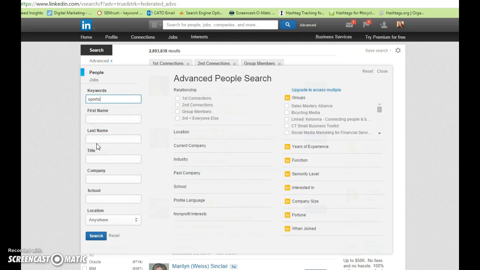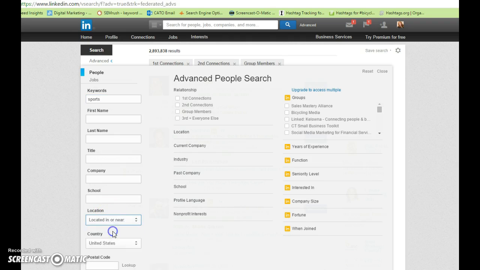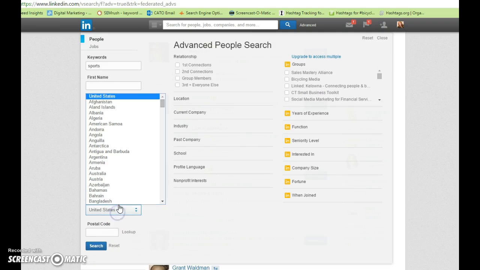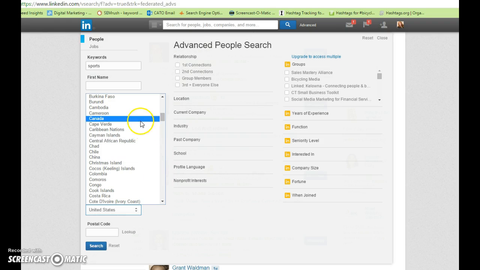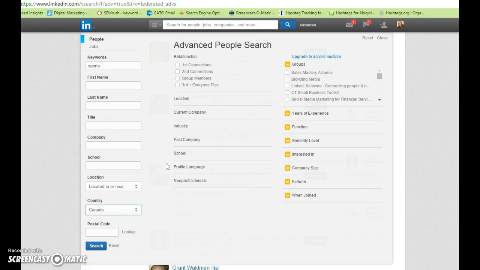If you did know somebody's name and their title and their company because you were looking for somebody specific to reach out to, well, then that's where you would use that area. Somebody affiliated with a school, that would be for a different purpose than what we're doing here today. Location. Now, I'm going to look for people in Canada today. And, I generally reach out to people only throughout North America because those are the people that I know I will do business with. If you had a postal code, that'd be great too.